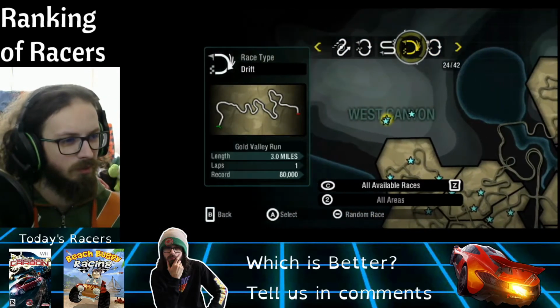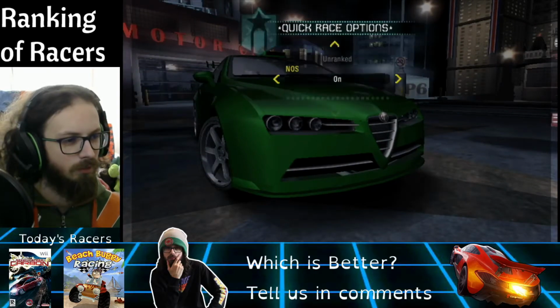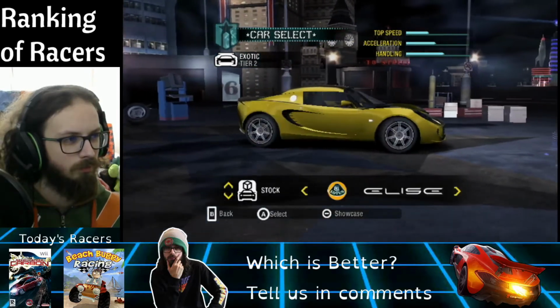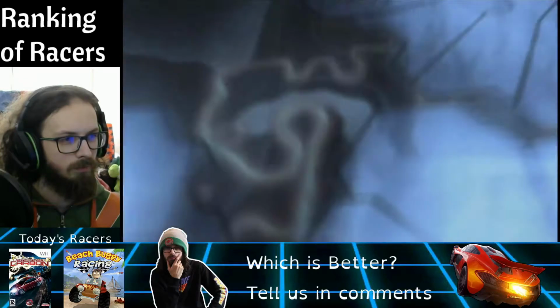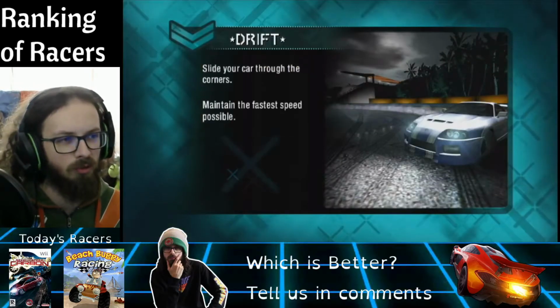Here's a drift event. Let's check it out. What car looks like it'd be good for drifting? Are these good for drifting? No, let's give it a try. And I'll show you the controls options now. As soon as it's loaded, I'll show you what the controls are. There we go.